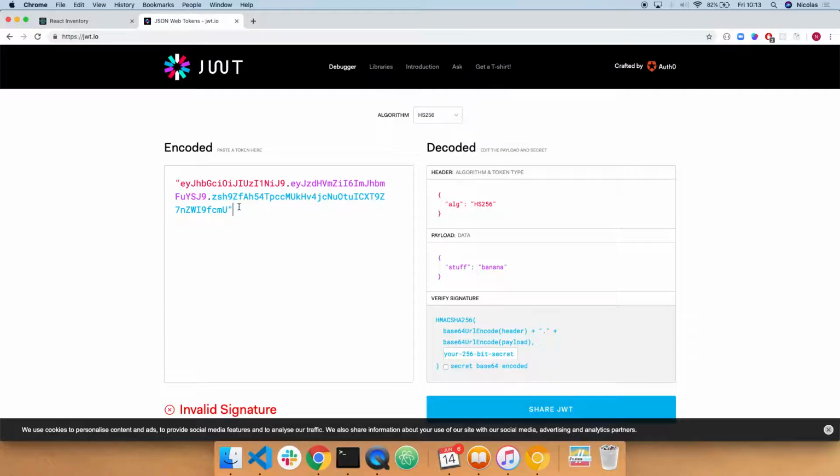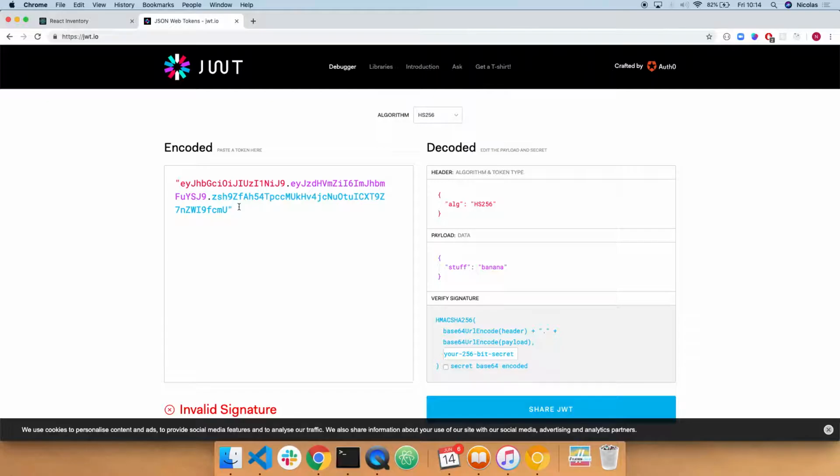It's to trust that this message comes from the person or the entity that we think. So in this case, my server sent me this message, and it signed it with its own little secret. Now, if I want to check that this is a valid message sent from a reliable source, I need to know that secret, and I need to be able to decode it. If I can decode it, it means the message actually came from who we think it came from.